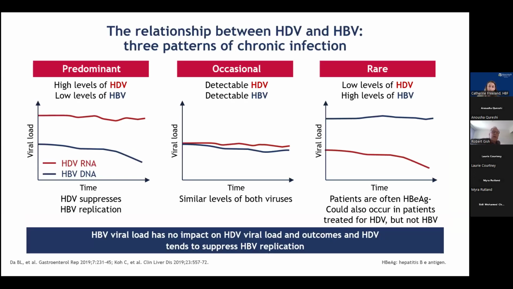In most patients, the left graph is what you see as dominant, which is called the viral load graph, where you have a high level of delta RNA and a low level of hepatitis B DNA. This has to do with delta competing for replication mechanisms and suppressing hepatitis B through this competitive process. Occasionally, maybe about 10% of patients, delta and B is low to moderate levels. And in very rare cases, delta RNA is low, detectable, and hepatitis B replication is high. And this might even take place after someone's been treated with one of the medications, such as bulevirtide or the Replicor compound, or some of the other experimental treatments where you reset the delta RNA replication to a low level. That's good news because the lower the virus, the better the prognosis.